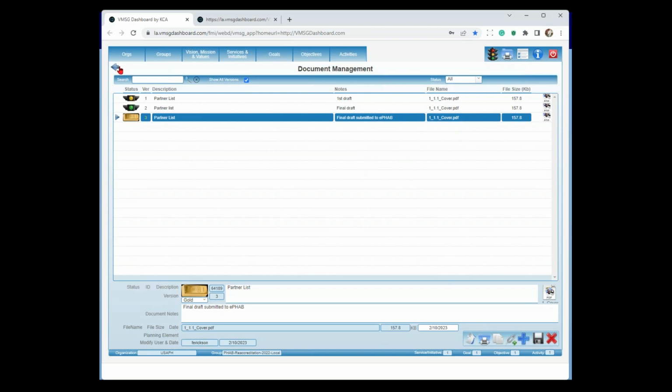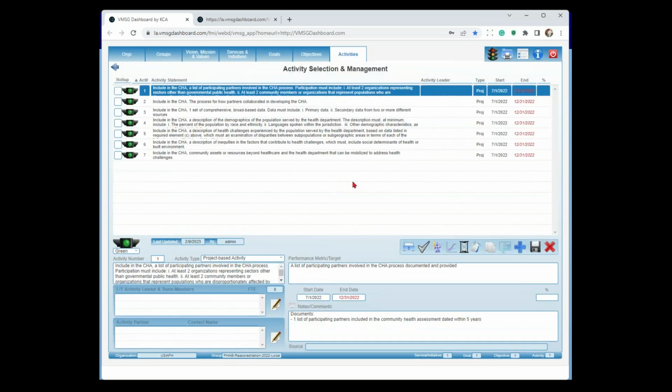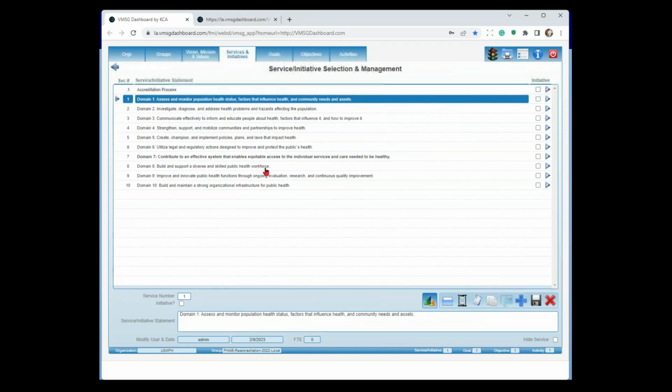So that is all built into the accreditation plan. Now, what we typically do to get you started with this is you're going to tell us who are the domain leads. So you're going to typically have 10 different people, but doesn't necessarily have to be. What we'll do is push that name all the way down to the objective and activity level as a bulk push, basically, for each of the domains.